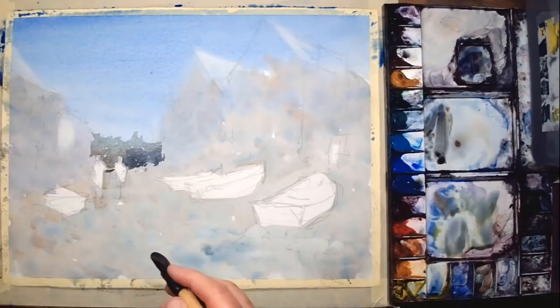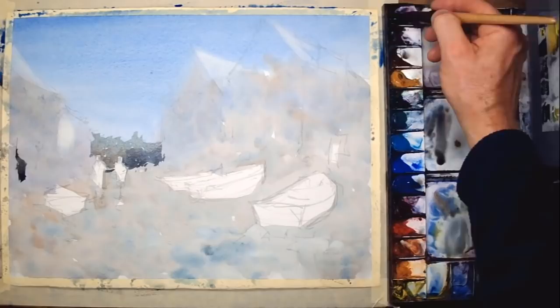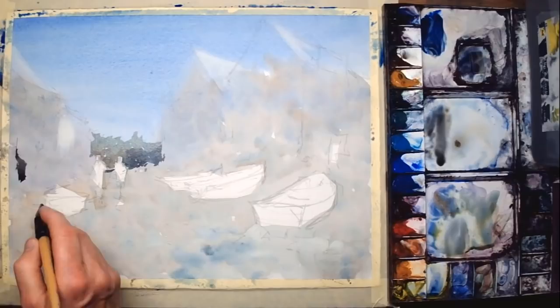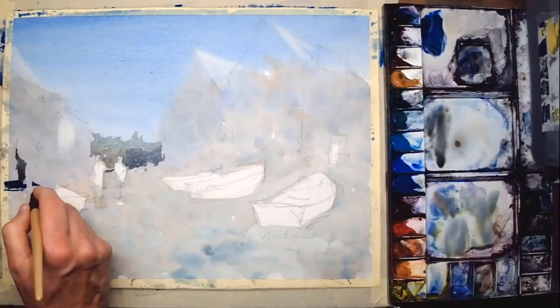So this brush now is a squirrel mop, and it's got a good edge and a good point to it. It's holding a lot of paint as well. Not as big as my first brush, I would describe this as a medium-sized brush. This is 10 millimeters in diameter, so not a massive one. But the important thing is it's got a good edge, and I'm holding it now closer towards the business end of the brush to have a bit more control. With the initial wash, I might hold the brush a little bit higher up so I can be a bit looser with that.